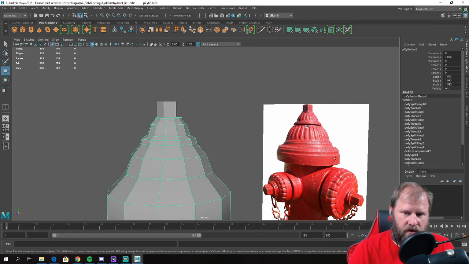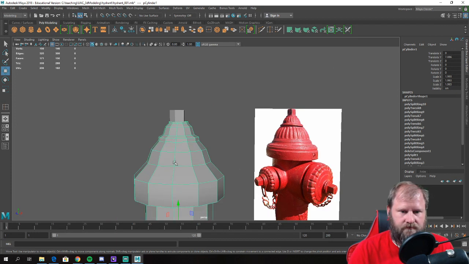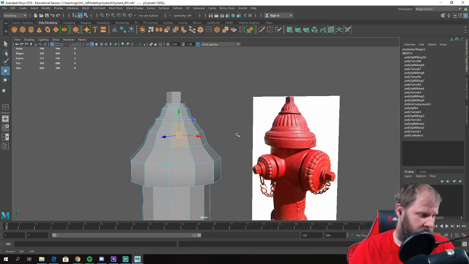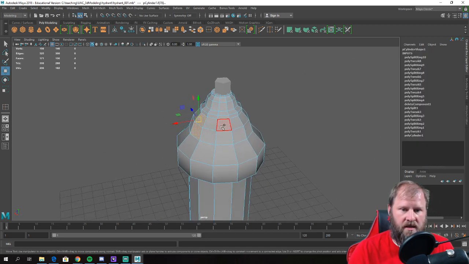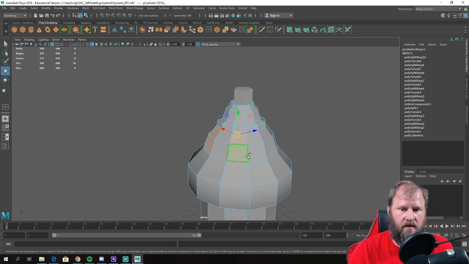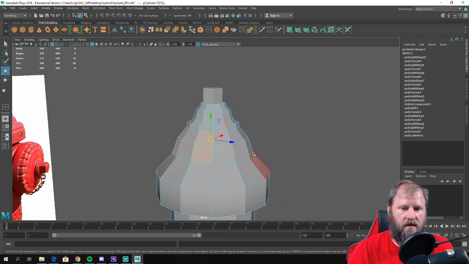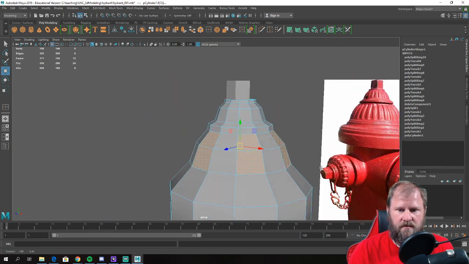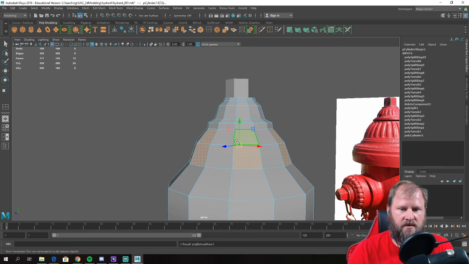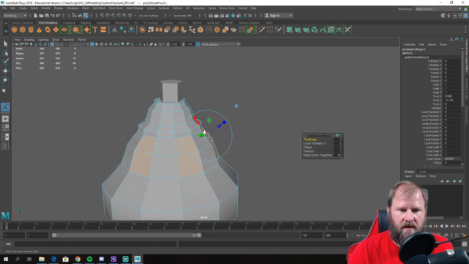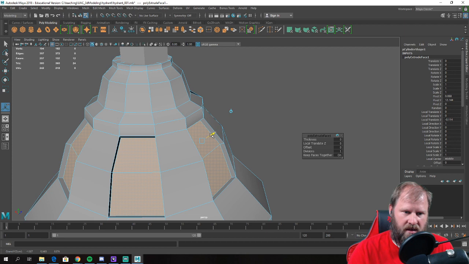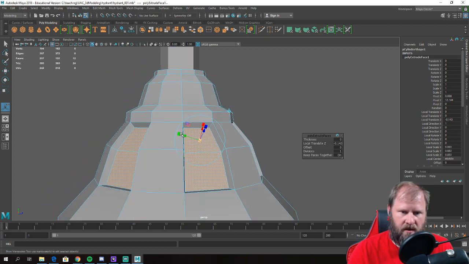This has these fluted pieces right here. I want to have those on here because it's interesting, even though I may not want to put as many in there because it's so low poly. But I can afford a little bit of polygons. So I'm going to select every other one and hit extrude face. So I can extrude these all in like that. I'm going to grab the box and I can shrink them all now.